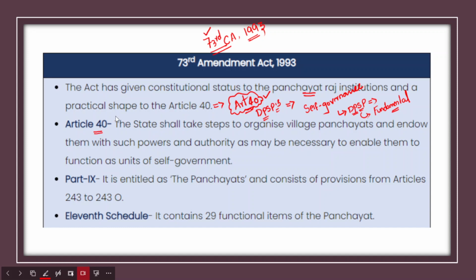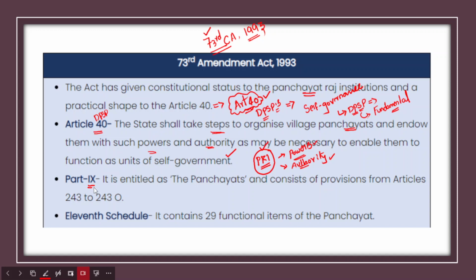Article 40 of the Directive Principles of State Policy clearly says that the state shall take steps to organize village panchayats and endow them with such powers and authority as may be necessary to enable them to function as units of self-government. This essentially means that the government should create an institutional architecture such as the Panchayati Raj institutions, and endow them with such powers and authority to enable them to function as institutions of self-government. However, the unfortunate aspect is that the state governments are reluctant to devolve more powers and authority to the Panchayati Raj institutions, and that is why they are not able to perform in a better manner.